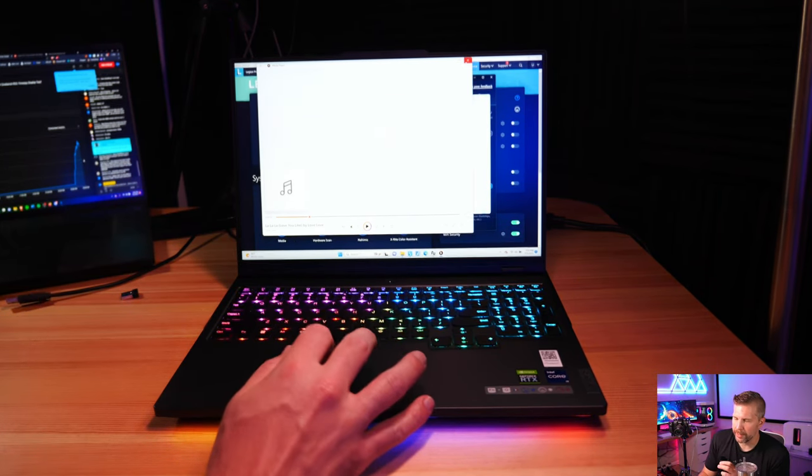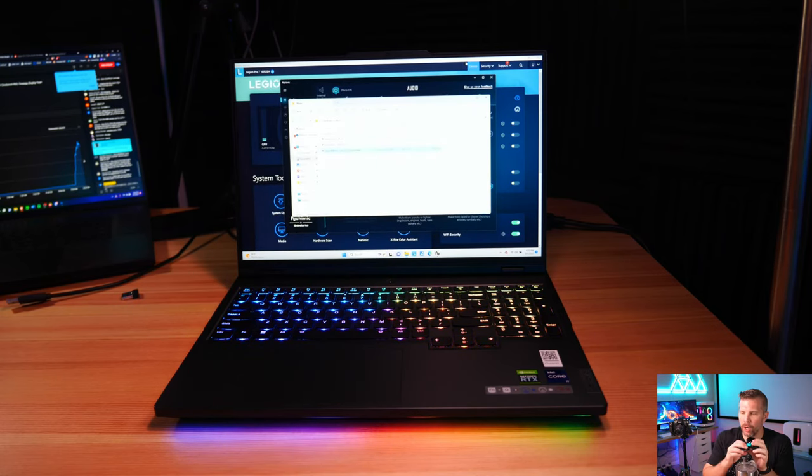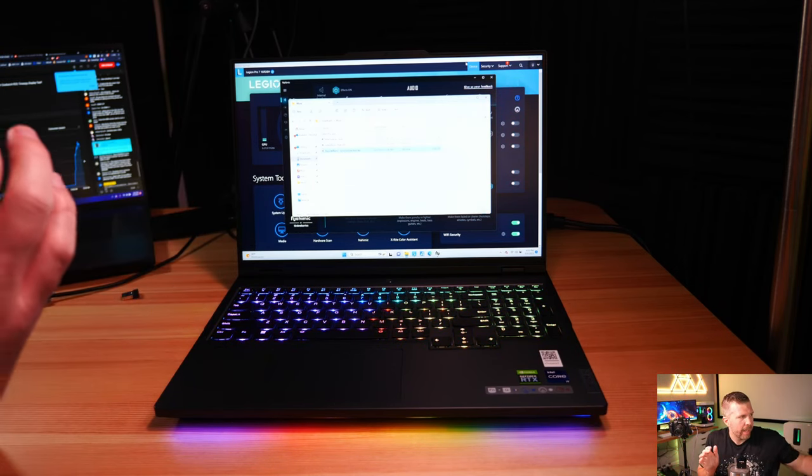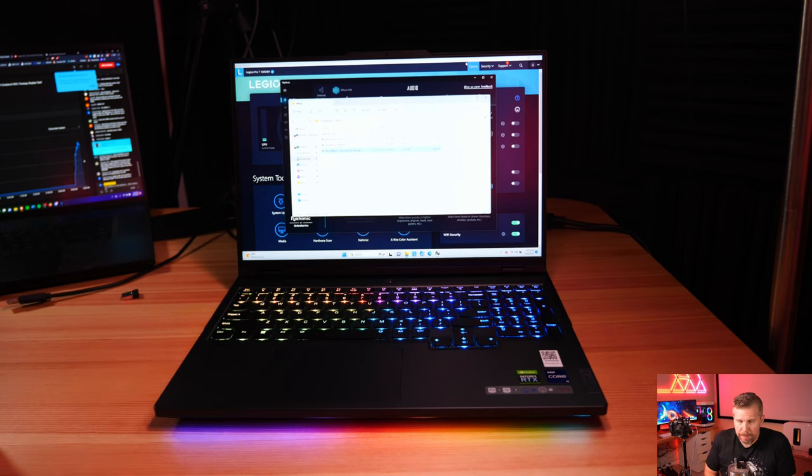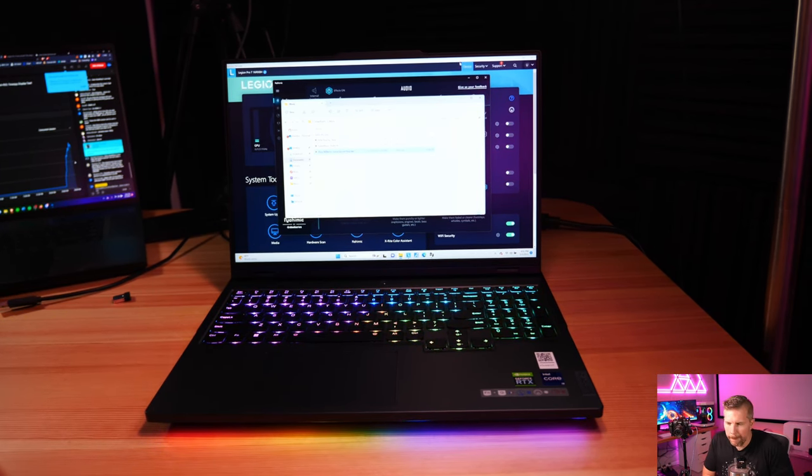Overall, I really like these speakers. They're far better than the Legion Pro 5. Much better bass, better clarity, especially in the highs. The mids still have room for improvement. I think they're in the 8.8 range, somewhere in that range. Maybe not quite a 9, but a little bit under that.